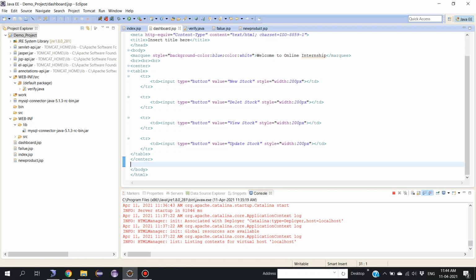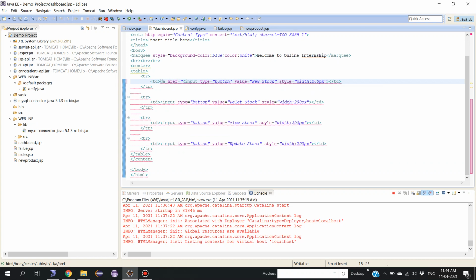To provide a link, we have to use the anchor tag. a href is equal to, and to which page should we go? new product.jsp. This is the page where we have to go. After that we have to close the anchor tag a, and that's it.